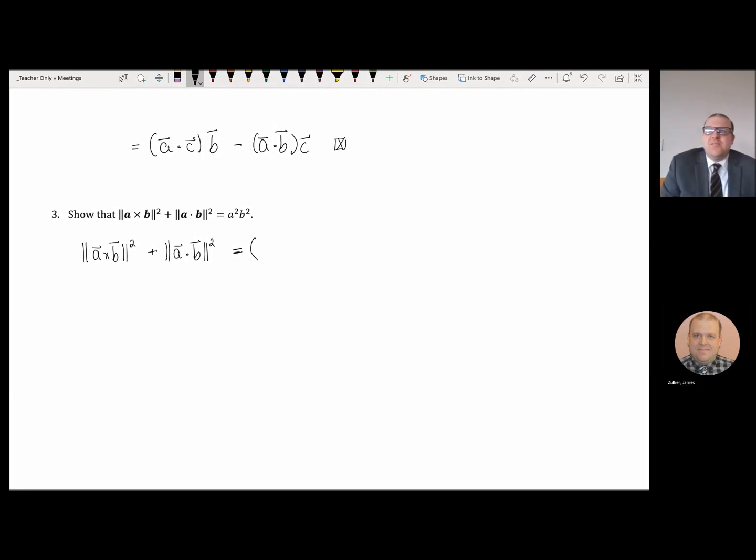You're trying to do the square root of the sum of the squares of the components. You can do that, but that's more of a headache. Squared, yes, you could just do A cross B. But again, that's more of a headache than I'm looking for. You can do that.